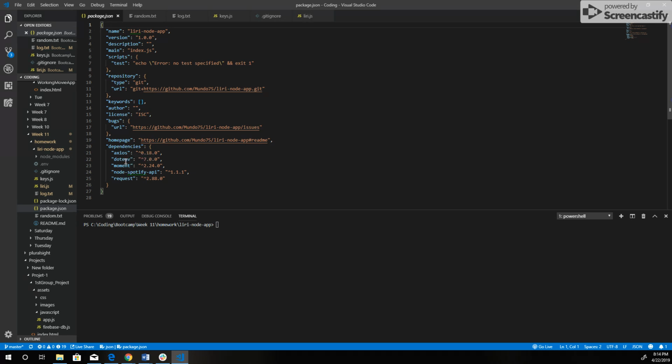The .env for the gitignore functionality. Moment for Node Moment, which I used a couple times for time formats in the application. Node Spotify API and request, which I actually didn't end up using, but I did download it anyway because I could have possibly used that for Bands in Town as well.